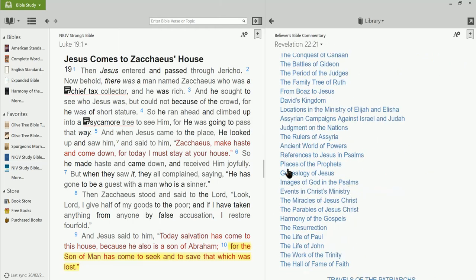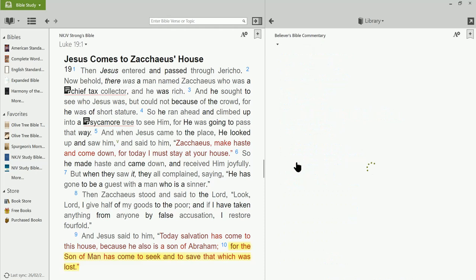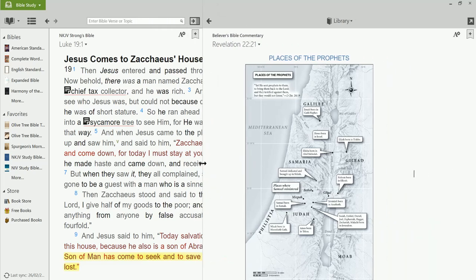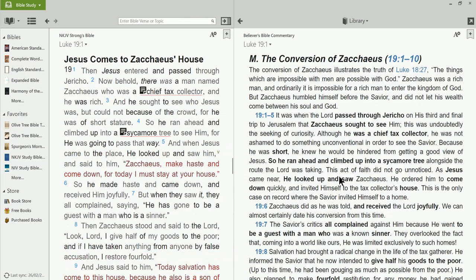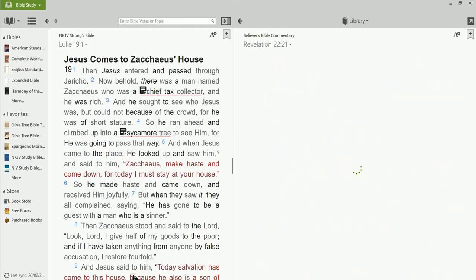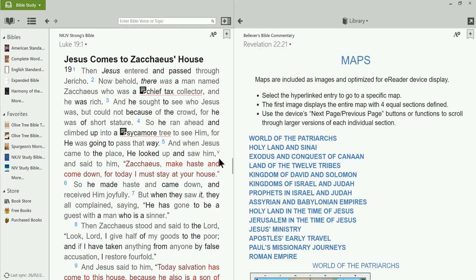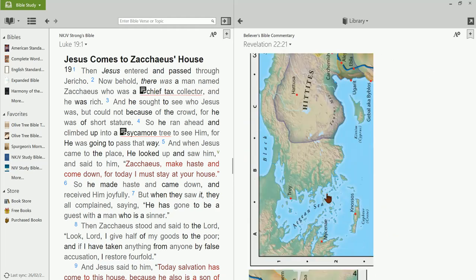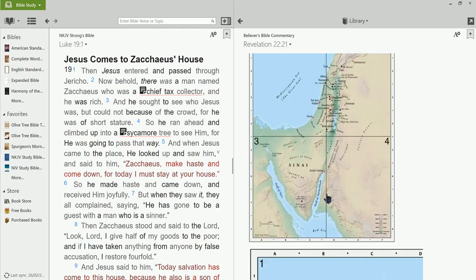Let's have a look. Places of the prophets, for instance. Let's have a click on that. There you go. So we have a map there of the various places of the prophets. Oh, I've just gone back out of it now. But there's various maps and things in there that you can check out. Let's click on the maps, for instance. So you can see where the prophets came from, into which area of Israel they were speaking, and various maps in the back section, color maps, which are useful.